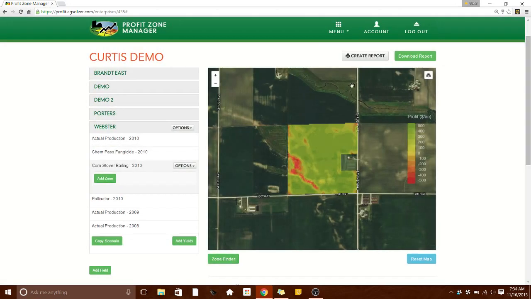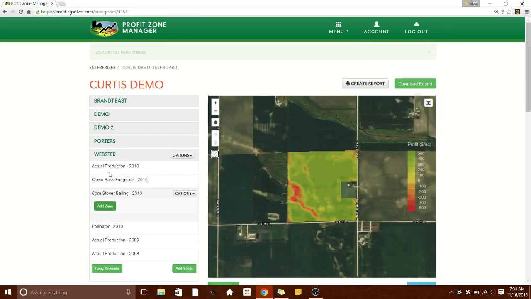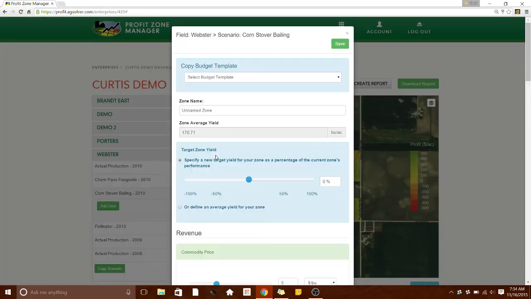And then our next step is to come in here and add a zone. There are two different ways that we can do this. One, we can click on our drawing tool and maybe cut out a certain section of the field if we didn't want to look at the overall whole field impact. But in this case we do. So we're going to click on our whole field drawing tool, and that essentially creates the boundary of the whole field, so we don't have to draw it manually.